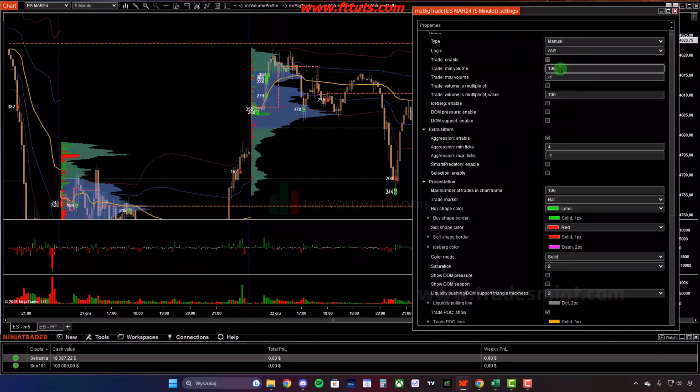I have set the 50 here, and aggression like 2. So this is the only difference for GU. It means that I want to see a big order just in 2 pips. But on gold I have exactly the same as for ES.